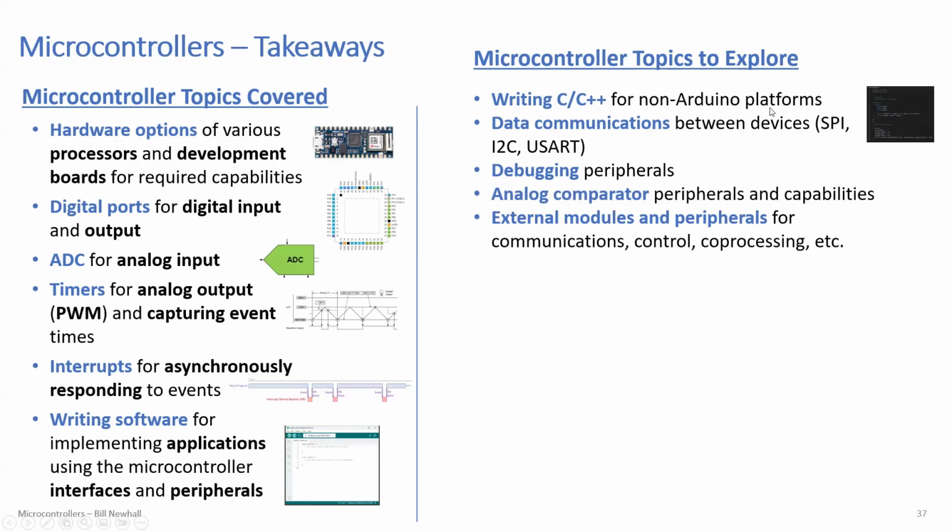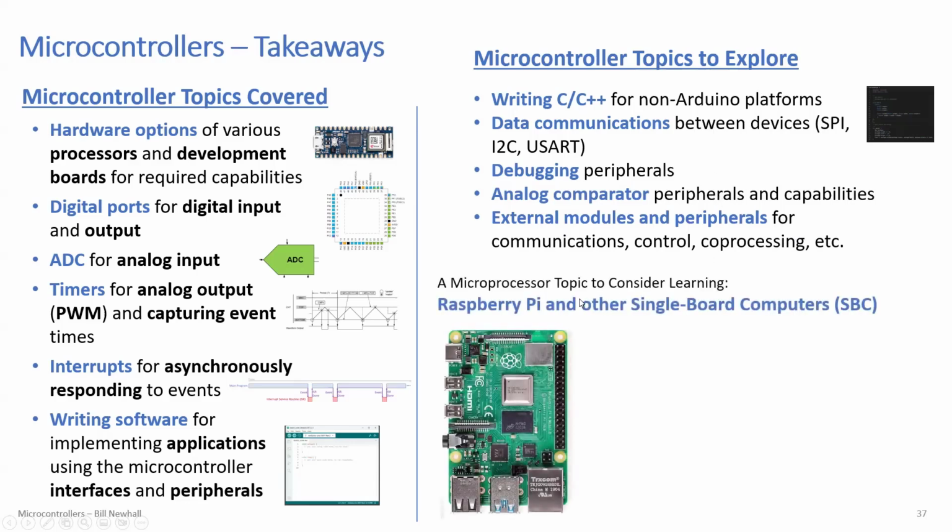Okay, so those are microcontrollers. And I'd also say, take a look at microprocessors. Take a look at the Raspberry Pi if you're interested in this topic. There are other single board computers that are easy to use. This is a pretty common one. It's more like a PC with some general purpose IO, right? You don't use this exactly like a microcontroller, but it does have general purpose IO.